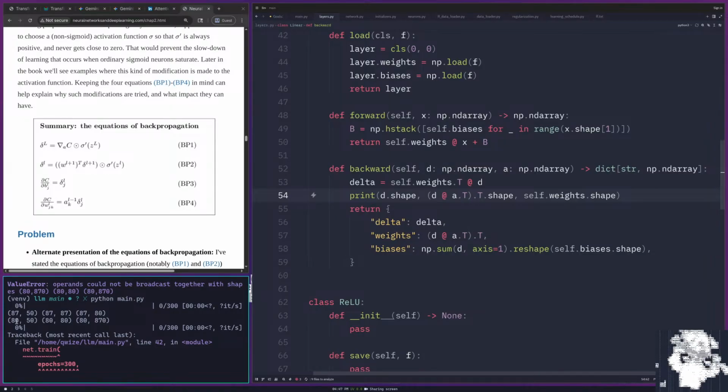D dot shape is 80 by 50. D is the delta of the next layer. 80 by 50.